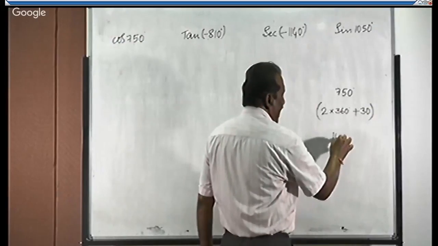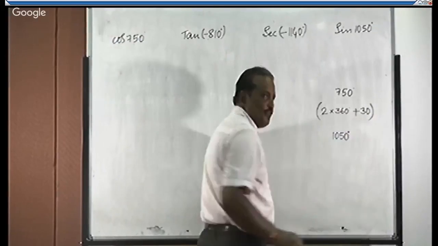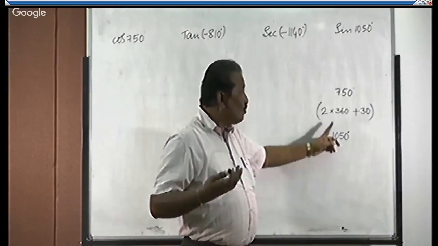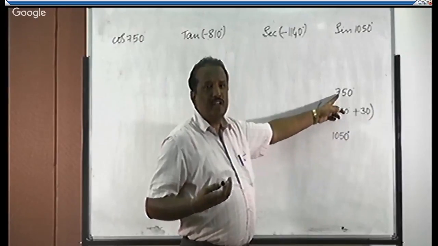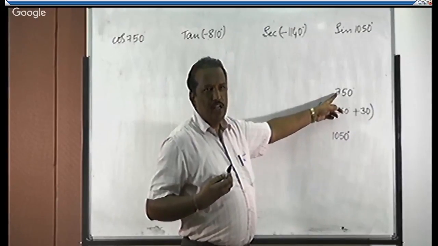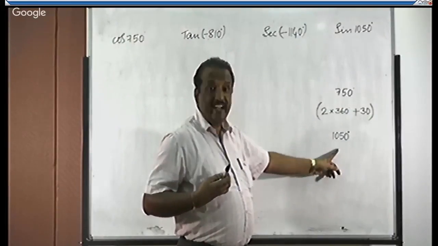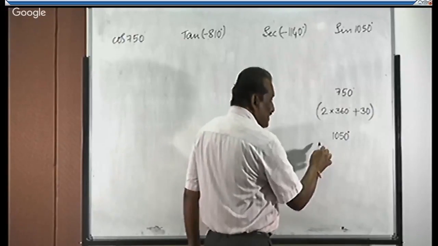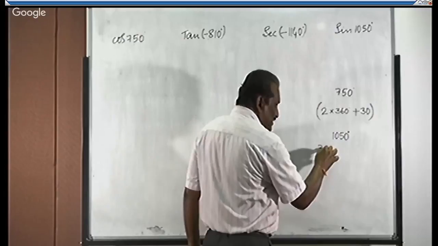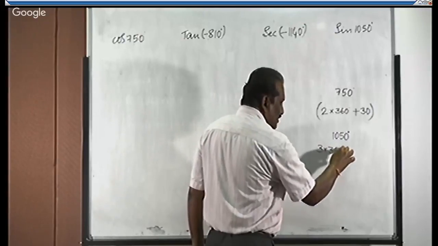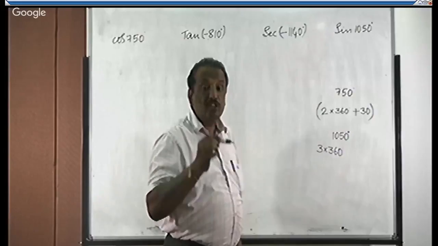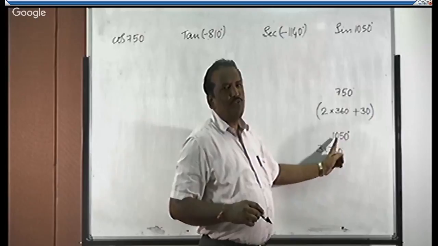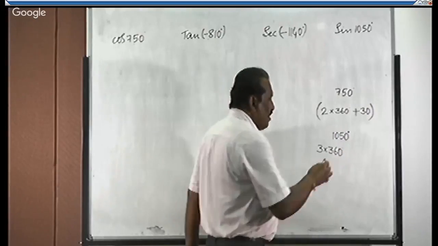Instead of that, if you have an angle of very large magnitude, say 1050. Now, even this 1050 is more than 2 times 360, that is 720. 3 into 360 is 1080. It is nearer to 3 times multiple of 360. That's why I just replace it as 3 into 360. So 3 into 360 degree is 1080, but our angle is 1050. Definitely 1050 is lesser than 1080. Therefore, I will put a minus sign.